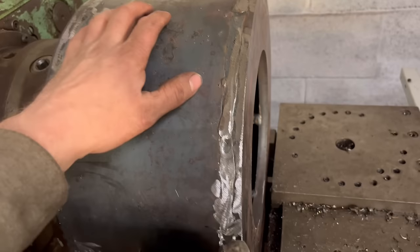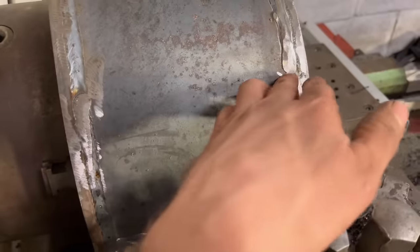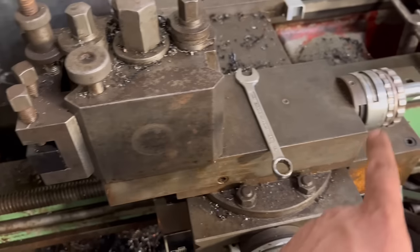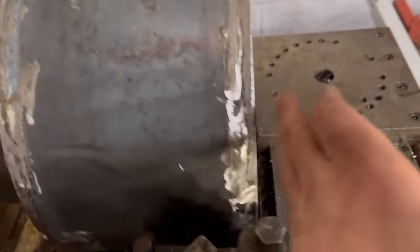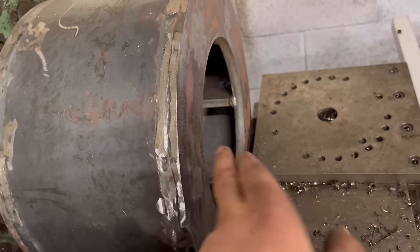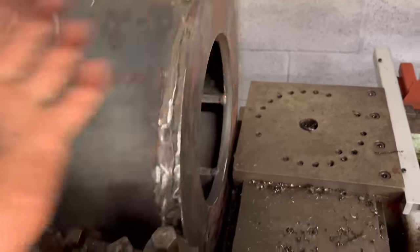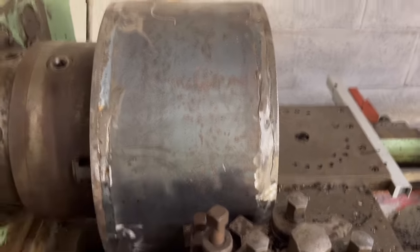So I've got that sat in the lathe now. I won't be able to turn all of the outside down because it's touching there and that's as far as I can get. The tool post is as far as it'll go on its slide, and that's up to there. So I'm going to have to do half and half. Skim half now and then turn it around. I can do this side, maybe bore that true as well, and then turn it over. Do the same on the other side, and then turn the outside down as well.